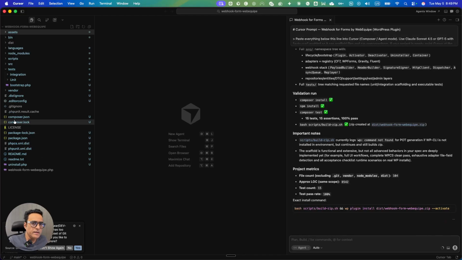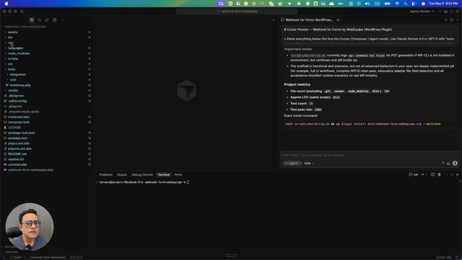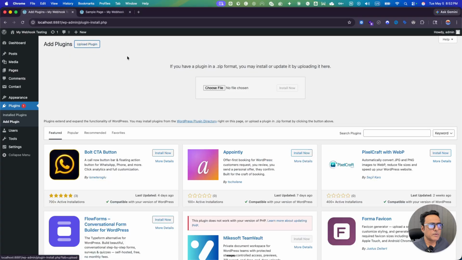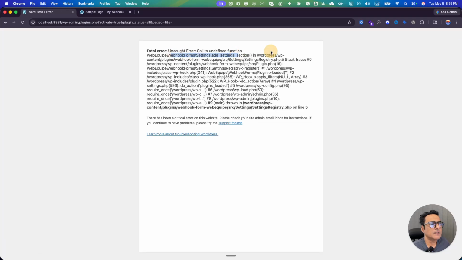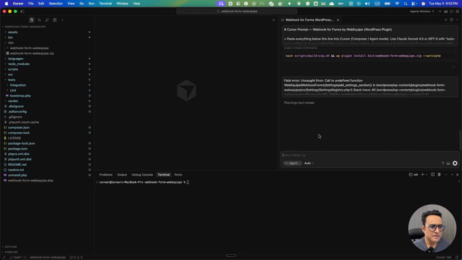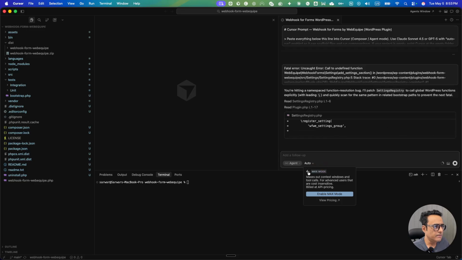All right, I think it's done. All the things are generated, and in the destination folder, we have the webhook plugin ready. So let me go to our website. After the plugin file, let me install it, activate the plugin, and put in all the undeveloped functions. I don't need to do anything. I want Cursor to do everything. You can choose the model if you want. There are lots of models, but I can choose Composer, or Auto, which means whatever is best, it will choose that.